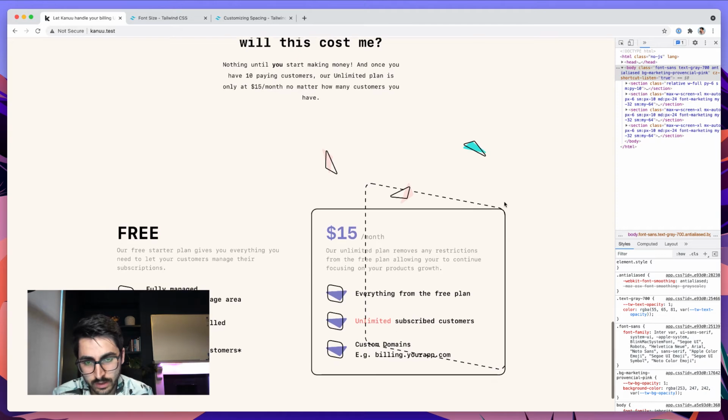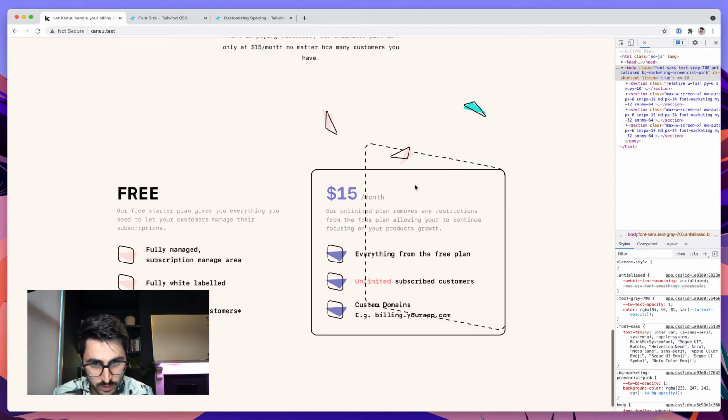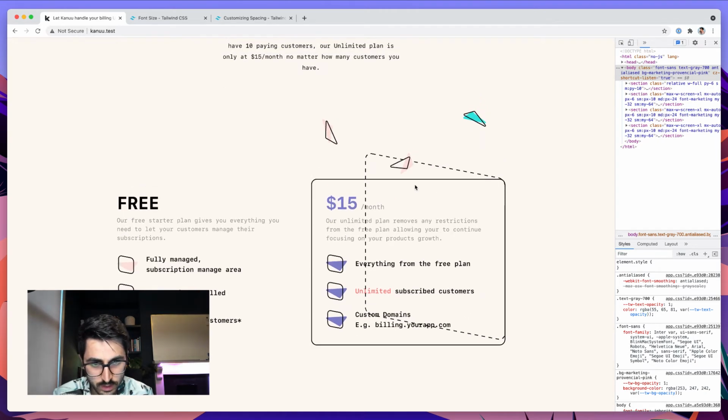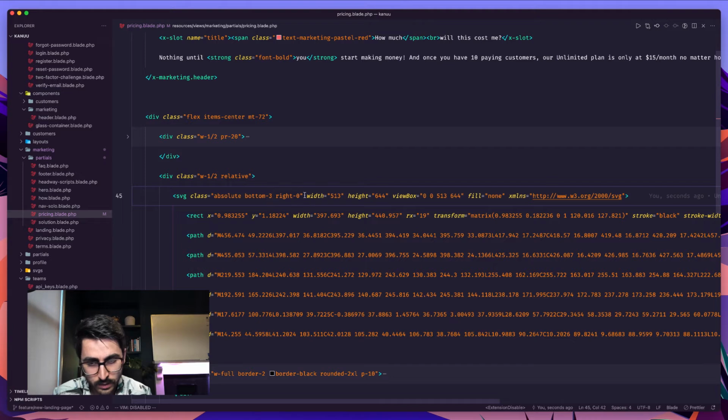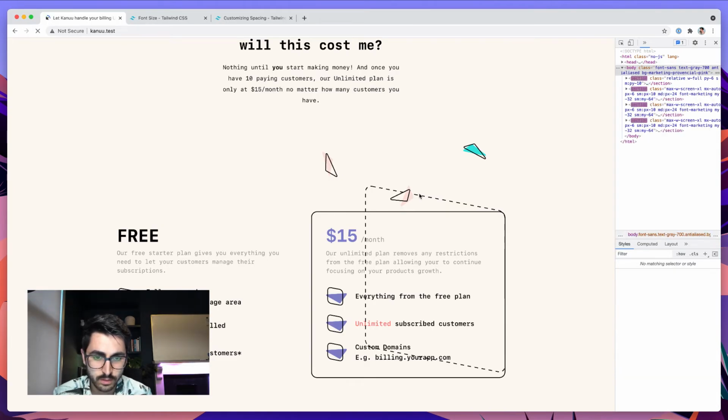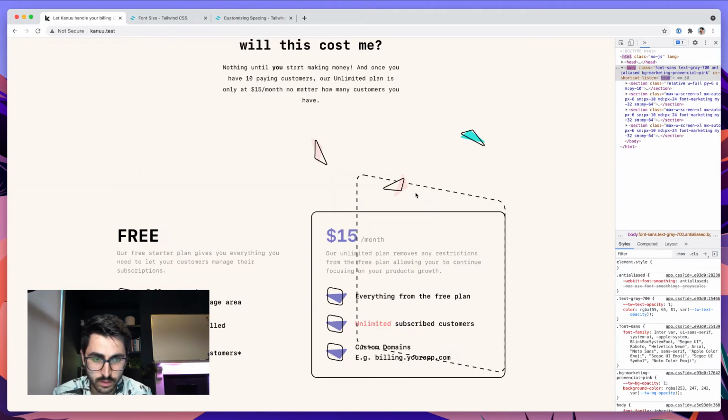So now that this is done, my initial plan was to scale that fully to the width of the box. I guess it's possible, right? So if I do W4 and I remove these constraints, that does look bad.